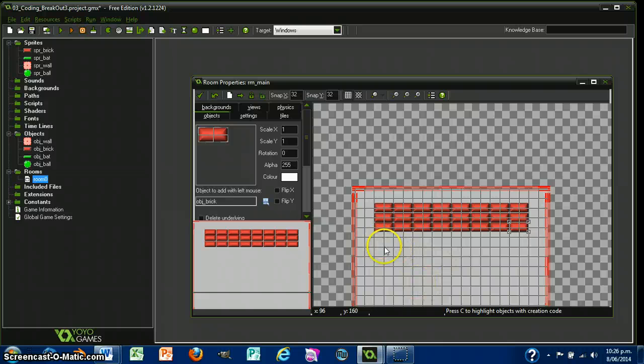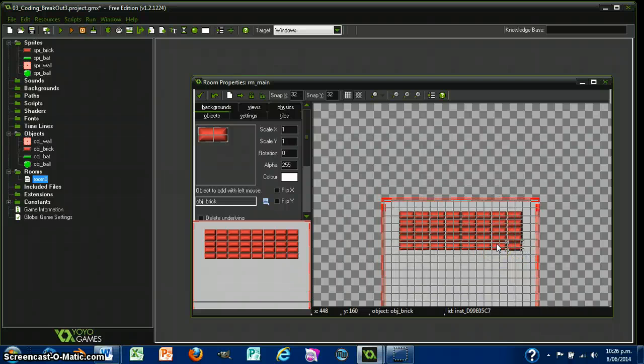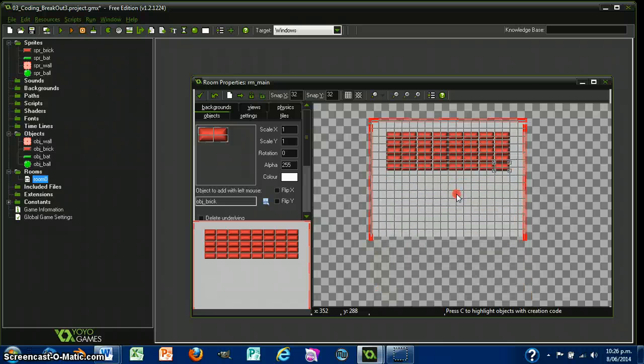And we want it 5 high. Next, we need to add the bat, which we'll place in the centre at the bottom. So centred there. And lastly, we need to add the ball.